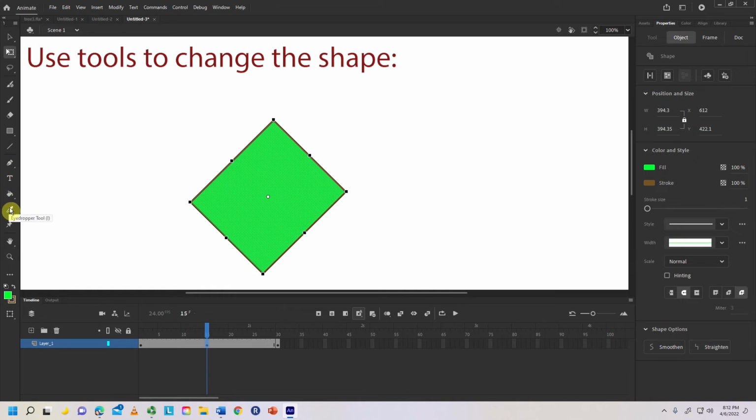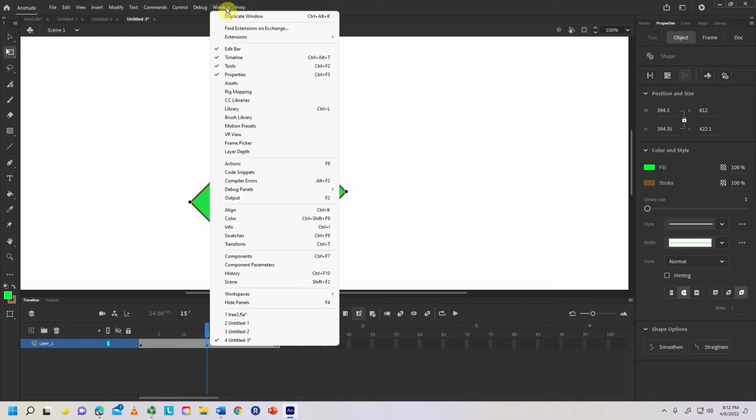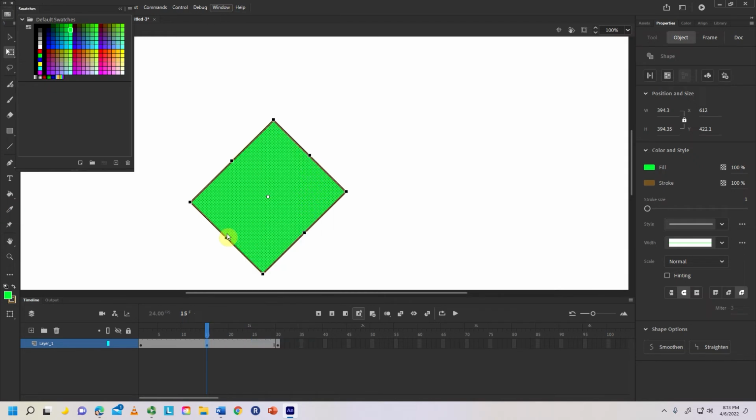I could sample a color and put it in my swatches. Swatches right here. It's very Illustrator-y. Okay, so once you open swatches here, you can hit this little plus button, and it'll take the swatch that I've made down here and add it up here so I can keep that color.